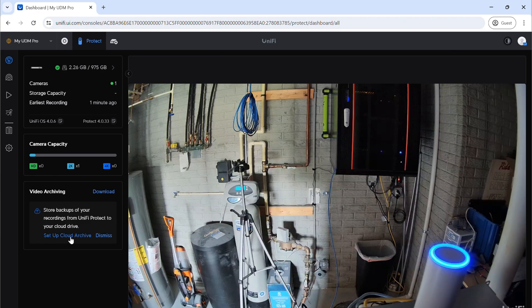I'm not going to dive into the cloud archive in this video since we're talking about UniFi for newbies, but it's something I need to look into. One of the big things people didn't like about Ubiquiti's camera system was the inability to offload recordings — like if you wanted to keep recordings and update the drive, they didn't really give you a good way to do that. So it looks like if this is doing what I think it's doing, it potentially allows you to archive your data and store some of it offsite, which is pretty cool.